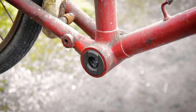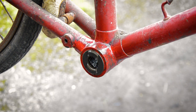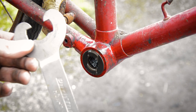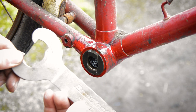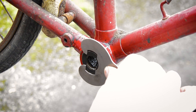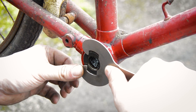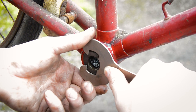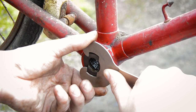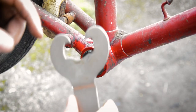Second, you might want to give it a little squirt of penetrating spray. Hopefully this trick won't need it. Third, you're going to need your Park Tool or similar HCW-11. That will go on there — there is still a little bit of wiggle room — but if I just try and undo this now by turning it clockwise, the likelihood is the amount of pressure I have to put on it, I'm going to slip off and damage my tool.